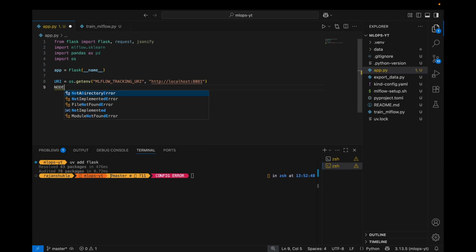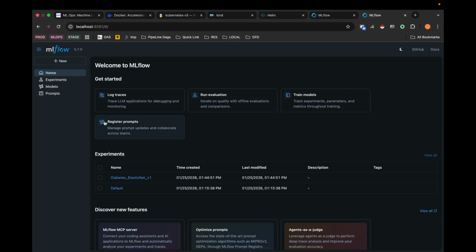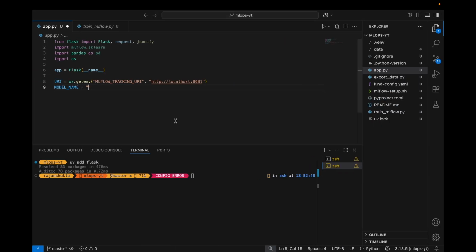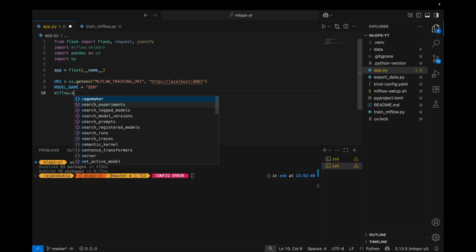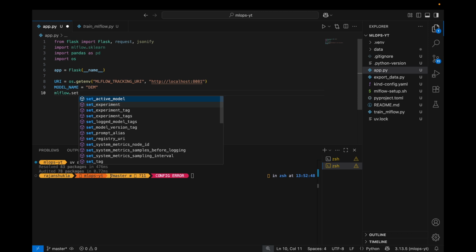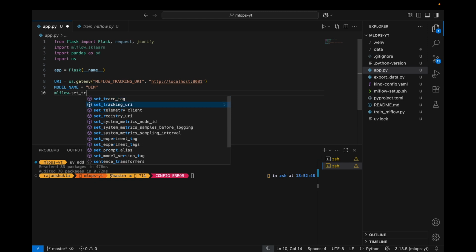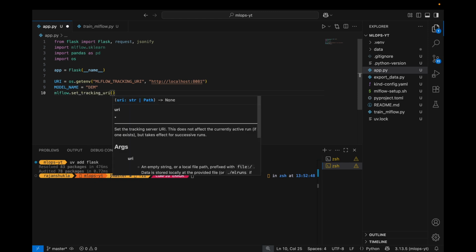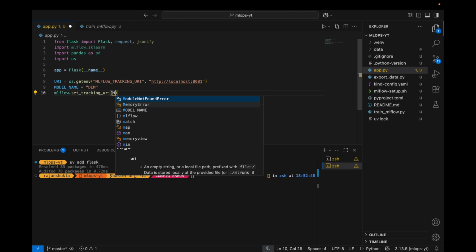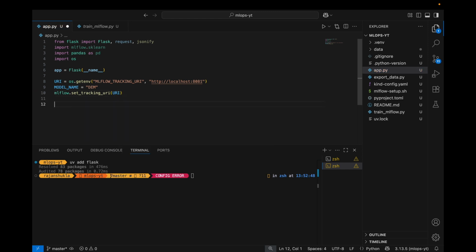And the model name is what we had for our model, and let's call mlflow.set_tracking_uri. Perfect. So as we run this file, this much will be done automatically.